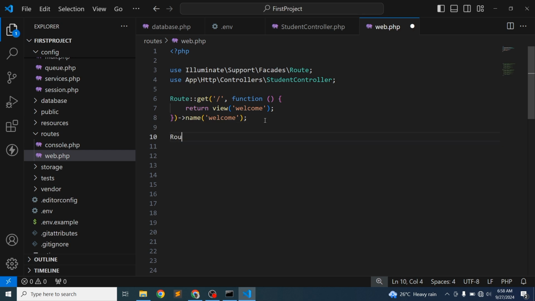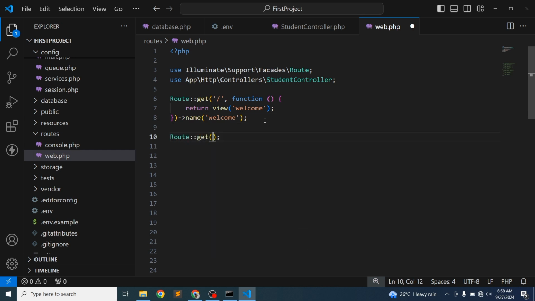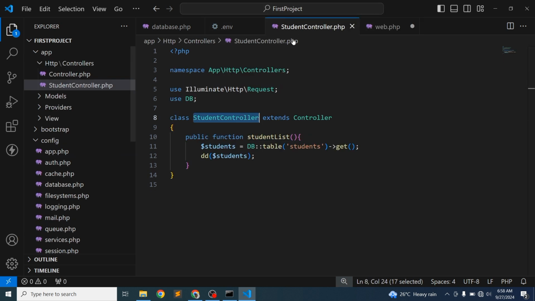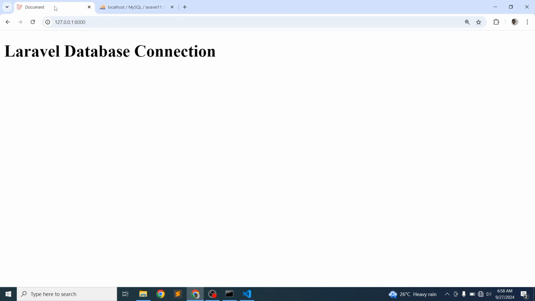Now let's create a route for that, so that we can call it from this URL. Here write /students, then call the controller, and then the method name. What is the method name? The method name is studentList.